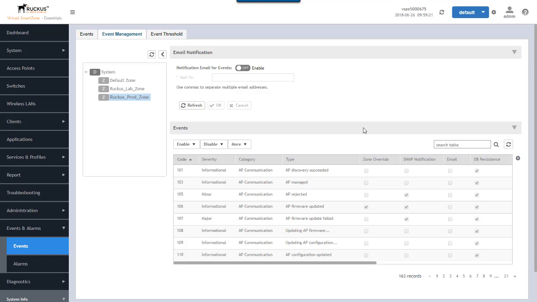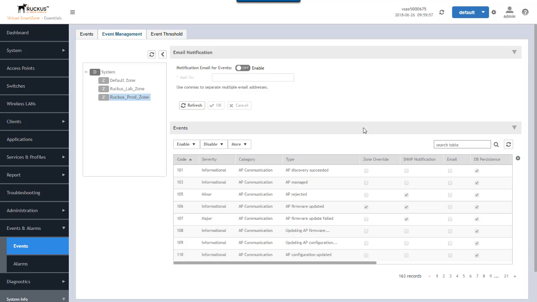So what we're able to do now is, on a zone-by-zone basis, send notifications for events that deviate from the system level. This just allows some flexibility for administrators of different zones. Maybe zones perform different functions. Maybe some zones you're working on and you're expecting to have some events occur, and you maybe want to filter those out, not necessarily have those go out to the system level email addresses and spam a lot of people with emails. So there's a lot of reasons why you might want to override the system level notifications for a particular zone, and that's what this allows you to do.